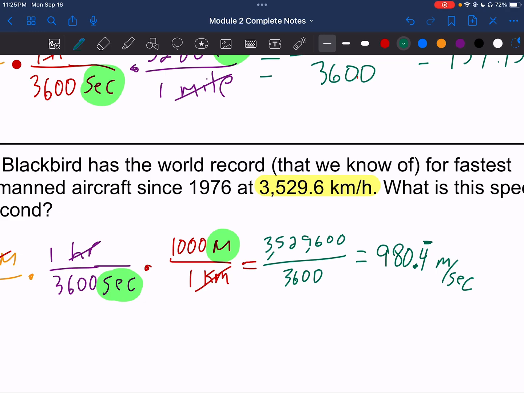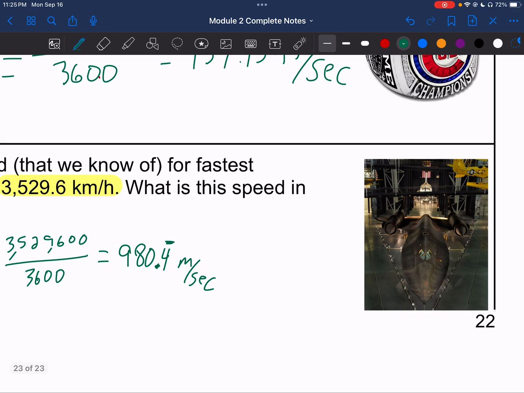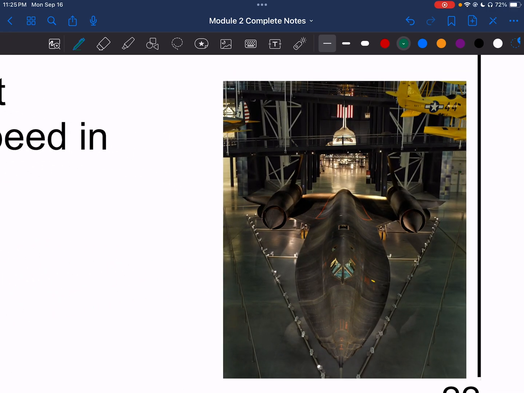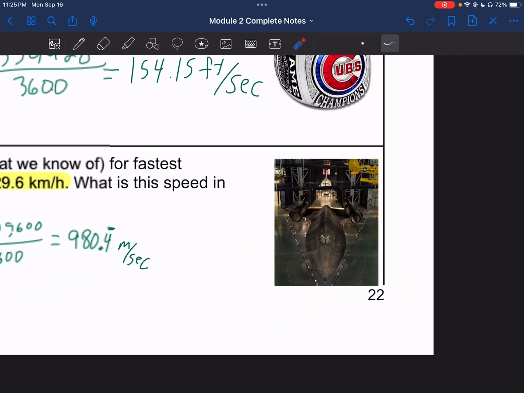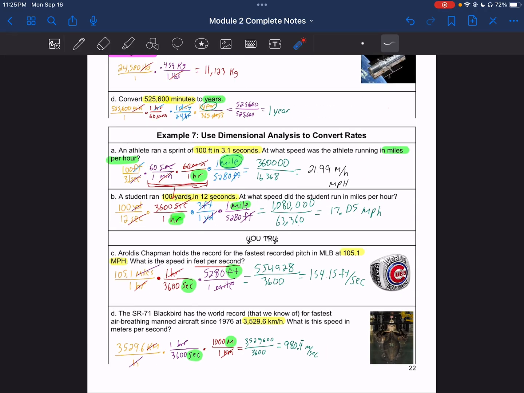And here's a picture of the SR-71 Blackbird as it sits displayed in the Udvar-Hazy Center. This is a branch of the Smithsonian Institution in Washington, D.C. And actually, way back here in the background, you can see the Space Shuttle Enterprise. This was an atmospheric test vehicle, and yes, it was named after the Enterprise from Star Trek. So if you're ever in Washington, D.C., I highly encourage visiting the Udvar-Hazy Center. They also have a lot of other famous aircraft, including the Enola Gay, which is the plane that dropped the atomic bomb on Hiroshima.